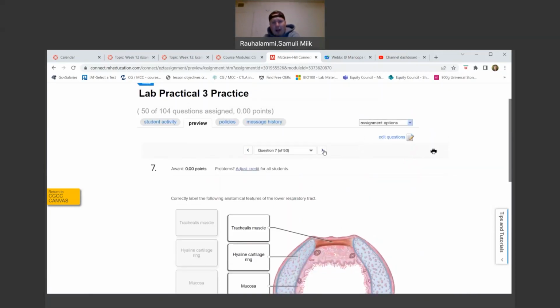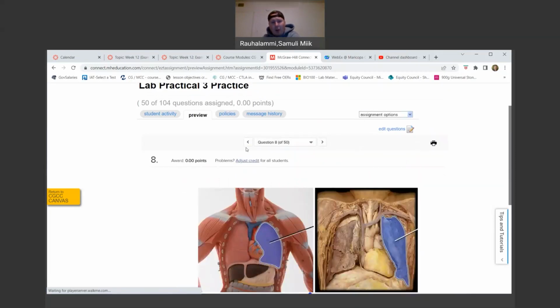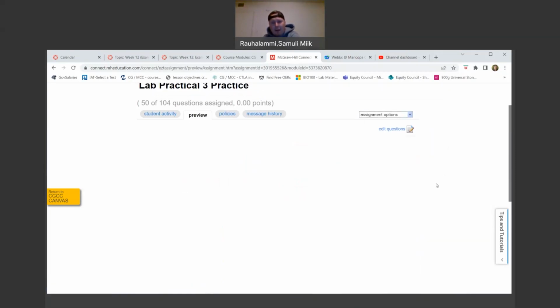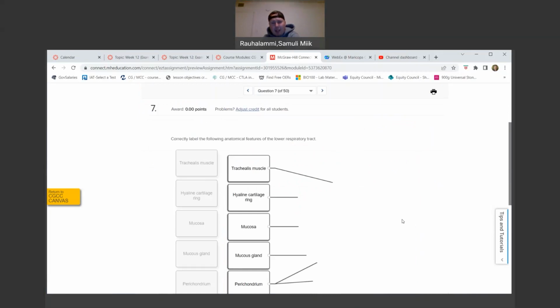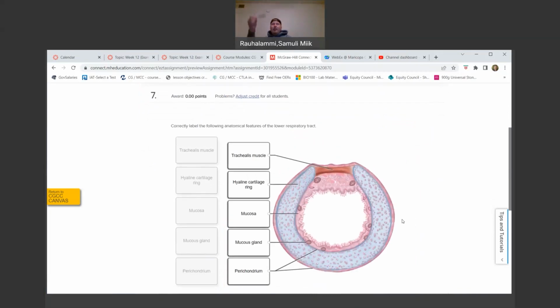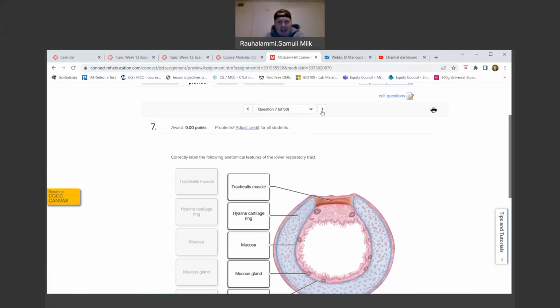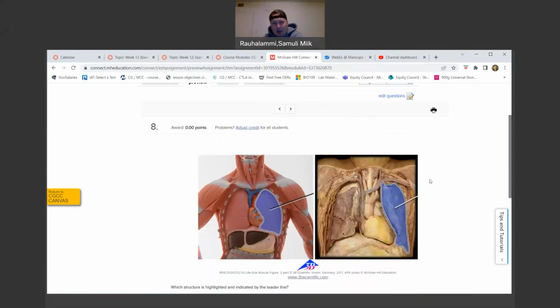Let's continue our discussion. Just a quick reminder, when we're talking about the cartilage and respiratory tree in general, the amount of cartilage decreases as we travel down the respiratory tree to primary, secondary, tertiary bronchi, and then bronchioles, and eventually to terminal bronchiole. So the amount of cartilage decreases, but the amount of smooth muscle increases as we travel down. Having said that, let's have a look at the next structure.